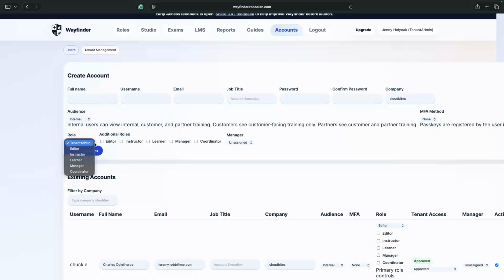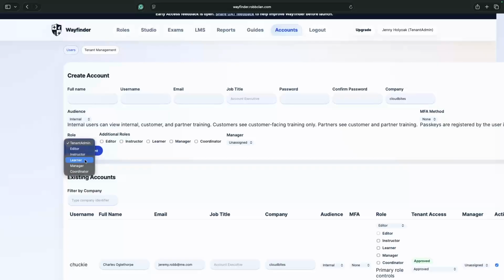Okay, the role, we have 5 different roles. You've got your tenant admin. This is the one that has all access for your entire tenant. Controls, you can add, remove accounts. You can manage all that stuff. Editor, which allows you to edit courses and exams, view them in the LMS, and manage that. Instructor, which is you can see which courses are available, and then as the instructor, you can go in and mark completion on courses, particularly in-person courses or stuff like that. But you can mark your completion and add grades if you want to do grades.